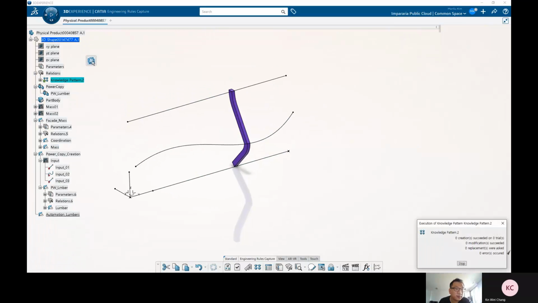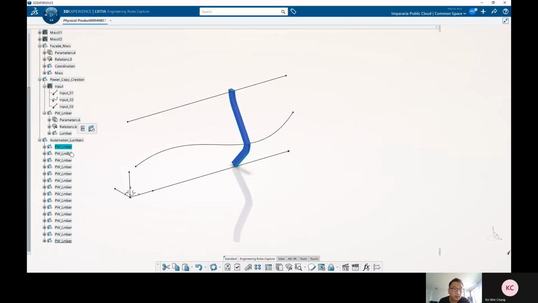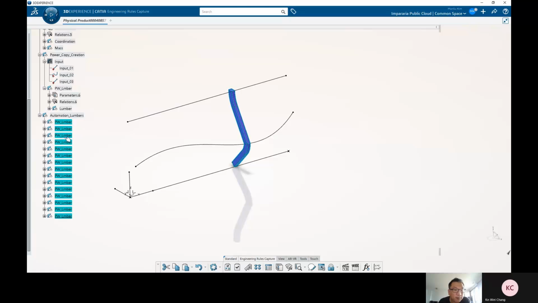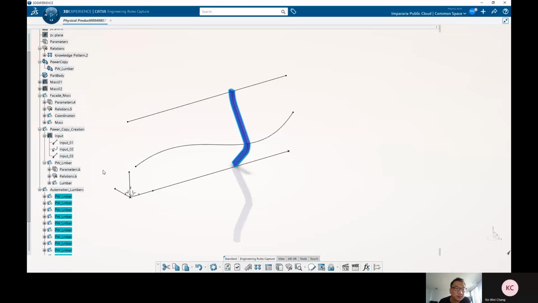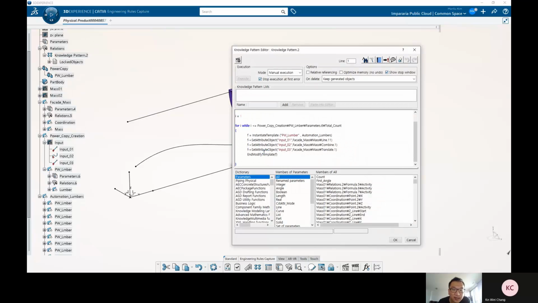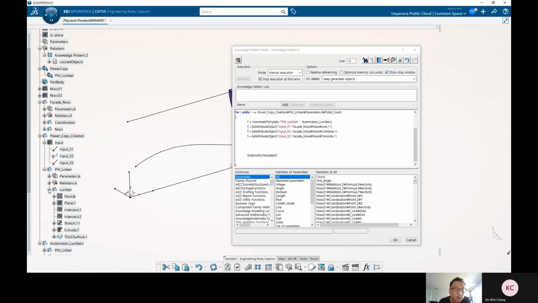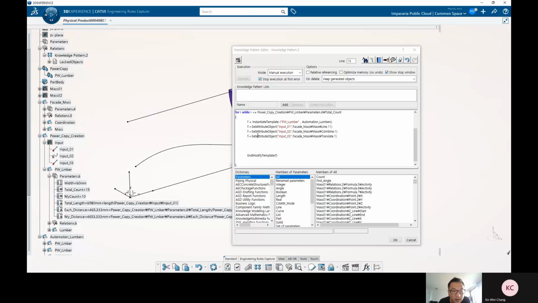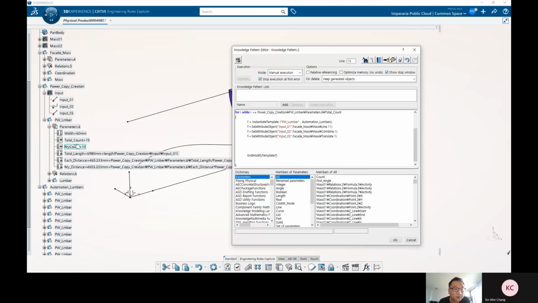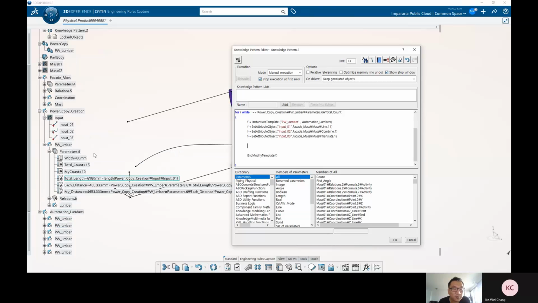So let's learn. So it is going to create, right? So we now have 15 members, but they are not moving, right? They are not moving. So we need to use the knowledge patterns inside. When you are looping it, before the end you need to change the parameters, right? So yes. There are many ways to get this parameter, but while learning, you can click inside this output. Therefore, maybe for today, let's just click on this one.